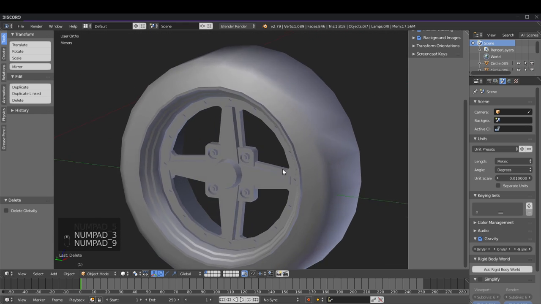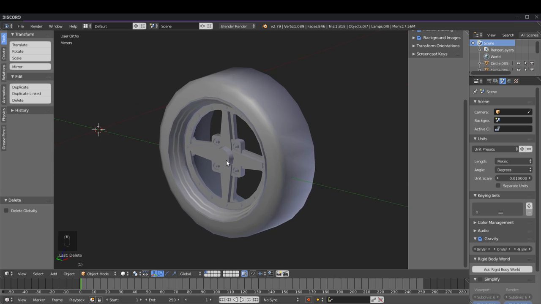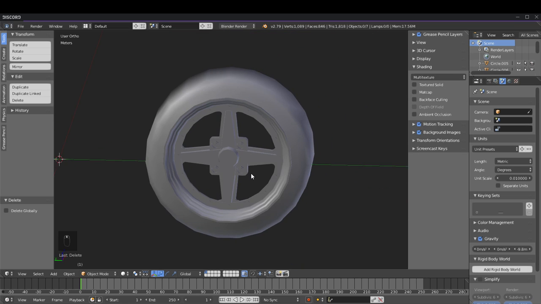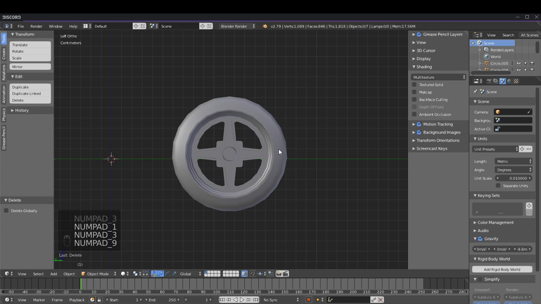So now that we smoothened it out, we did all the stuff that we wanted to do with it. Now what we're going to do is we're going to wrap it. And I think I already have a texture for this. Give me a second, let me find it. No, I don't. Alright, I don't have a texture for these already made, when I thought I did.